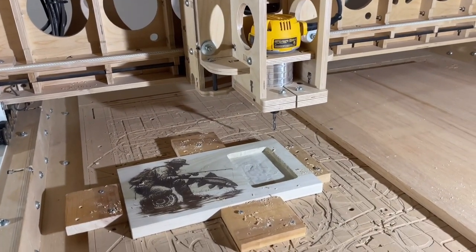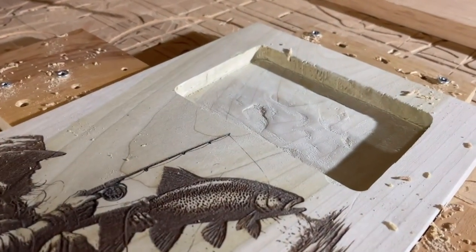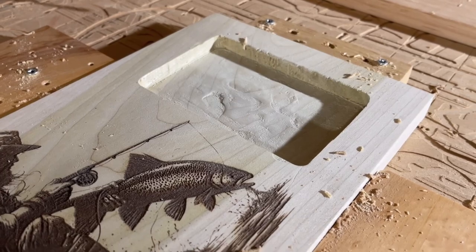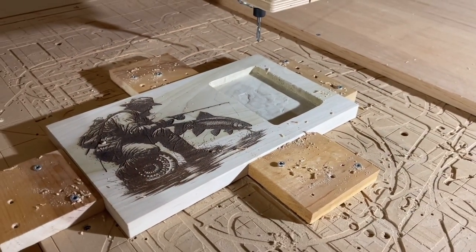So I'm going to run the CNC. Try and fix this up. This looks really bad. That was my freehand style with the jig, and it didn't look too good. So we're gonna try to fix it up.